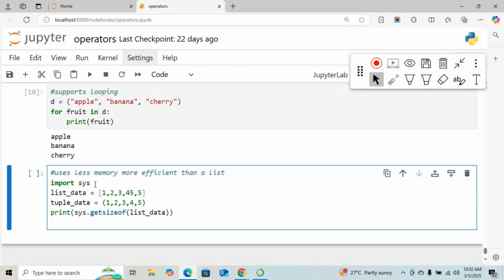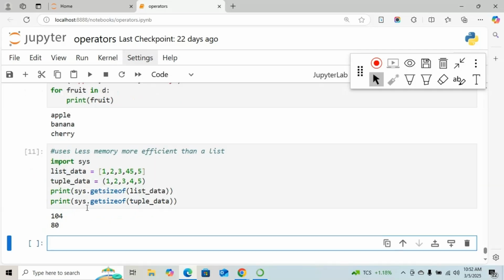Close it, enter. Now print sys.getsizeof of tuple_data. Close this. Now let us run. So here see the output. The list takes more memory compared to the tuple. So tuple uses less memory compared to list. All right, so these are the properties.